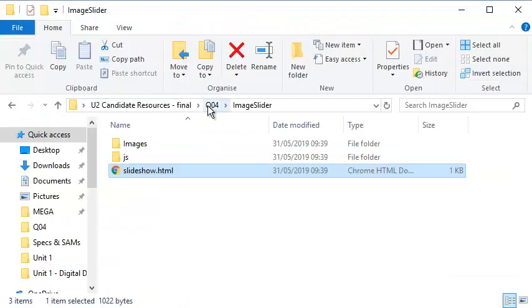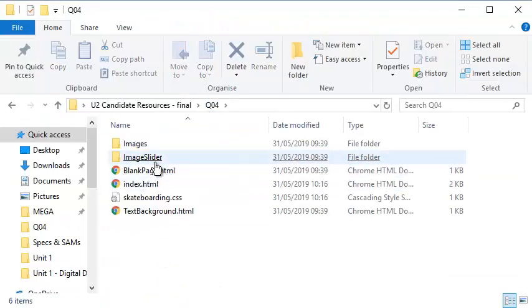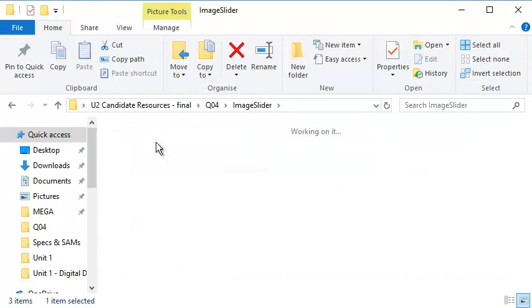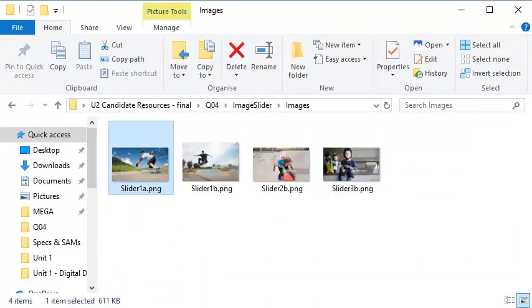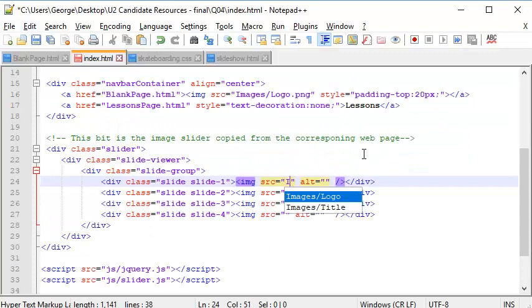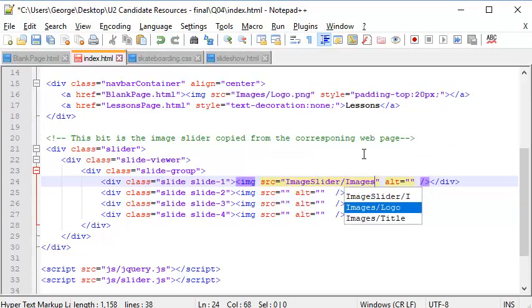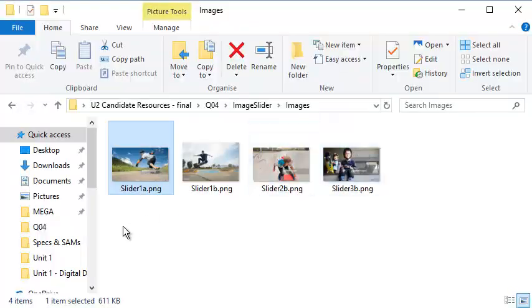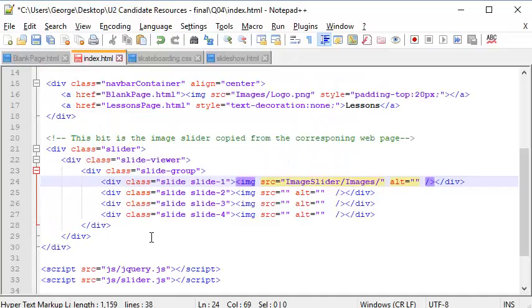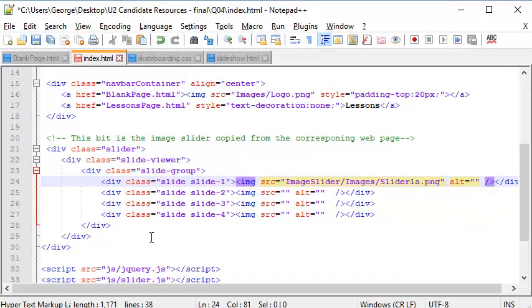So where's my image? I'm here now, so I need to go image slider, images, and then slider 1a.png.